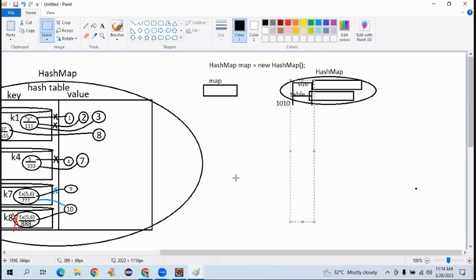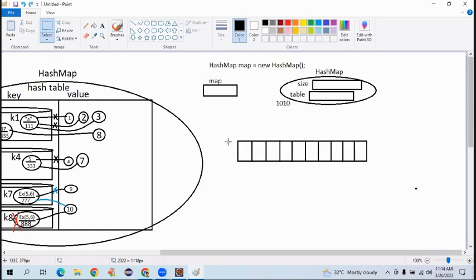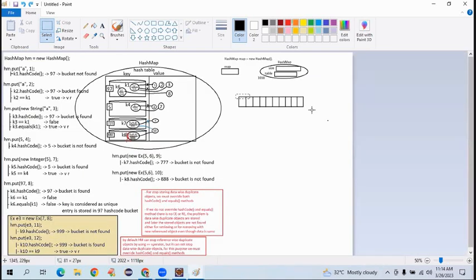Here. Why is it coming like this? Rotate left.